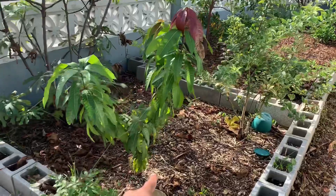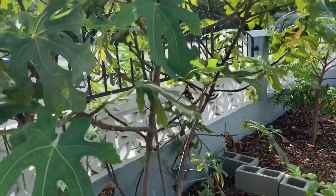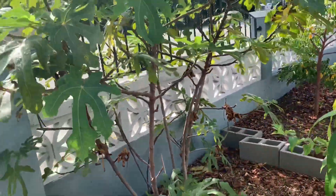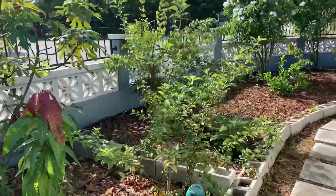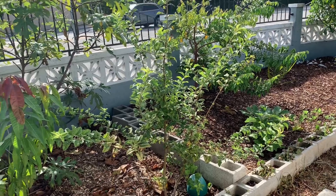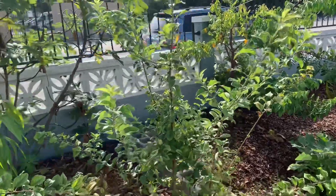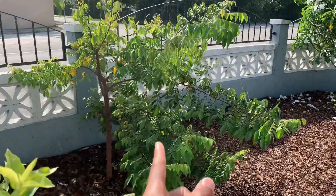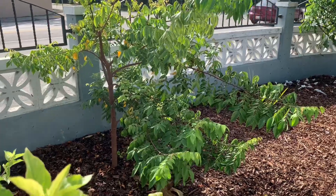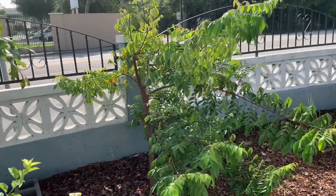This is a mango tree that I started from seed about a year ago. This is a black mission fig that I purchased about a year ago — it's grown pretty well, the stem's getting pretty woody, so I'd assume it'll be producing somewhat soon. This is an apple tree — it's most likely not going to grow here in Miami. I started this from seed about a year and a half ago. It's been growing, but I'm pretty sure it won't produce. But we'll see — it's an experiment. This is the other star fruit plant that I started growing from seed from an actual star fruit that I ate. Cut the top off because it was leaning a lot, but it has a lot of extra shoots, so maybe that'll produce in about a year or two.